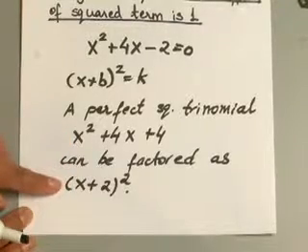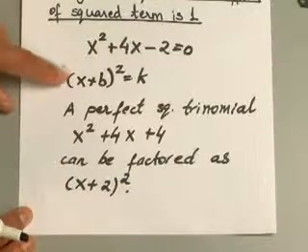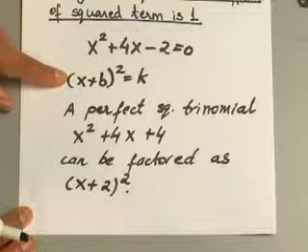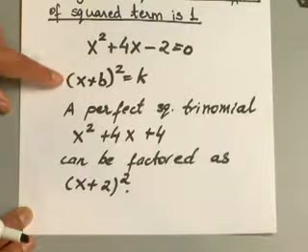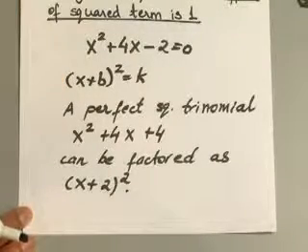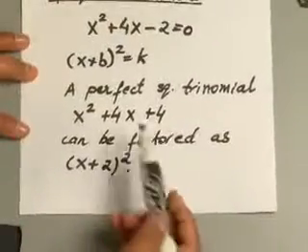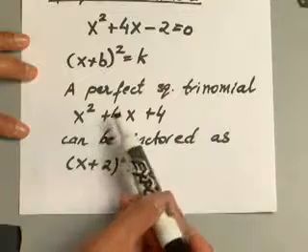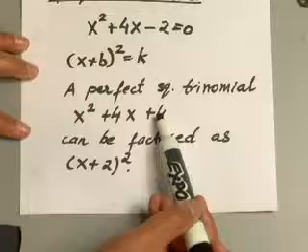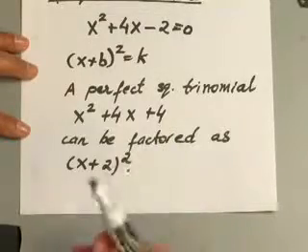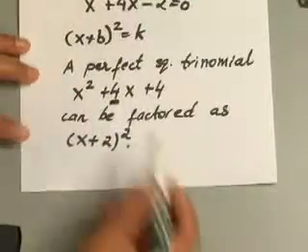So you see what happens when you take an equation and write it as a perfect square trinomial. You can go ahead and factor it in this form, x plus 2 quantity squared, and that is what we want, because then you can end up with something of this form, x plus b quantity squared equals k, and then apply the square root property to try and solve this. So you can see here that your x term, the middle term here, has a coefficient of 4, and your constant term also is 4.